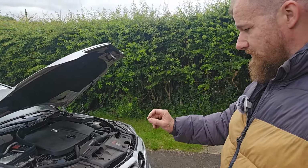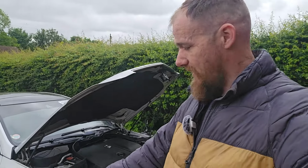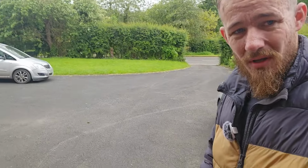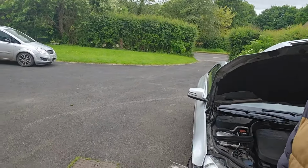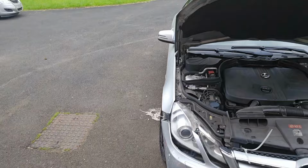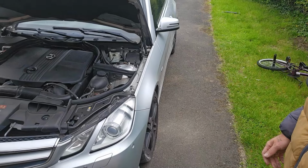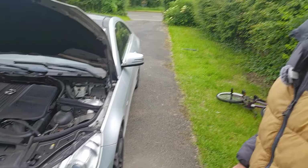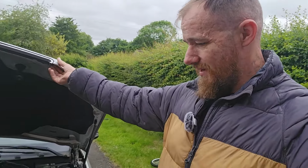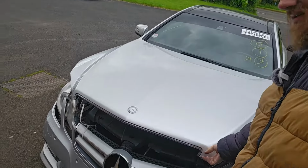Now, obviously that's not a lot to be done if all I've got to do is replace and paint a wing. But this is, well, I say a problem, it's probably just a steering arm. But if I show you that front wheel, that's pointing that way. If I come this side, show you that wheel, it's not. Well, it's not as much. It is pretty well bent. We need to cut these cable ties off as well, but we won't do that at the minute.